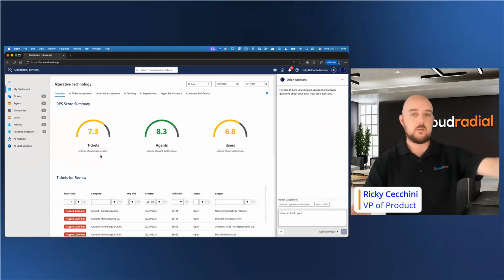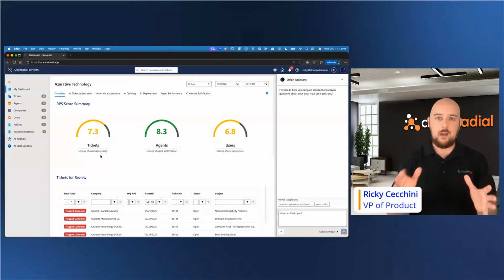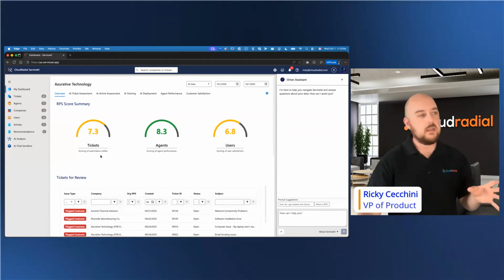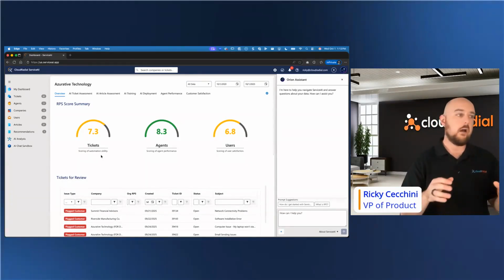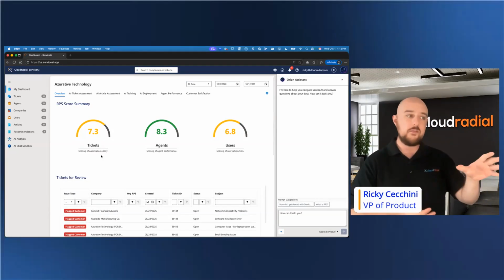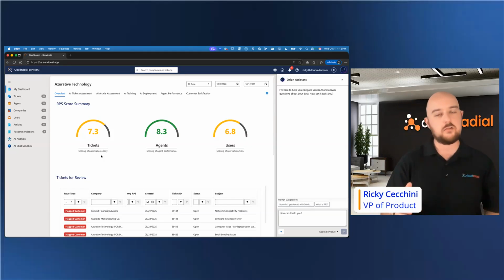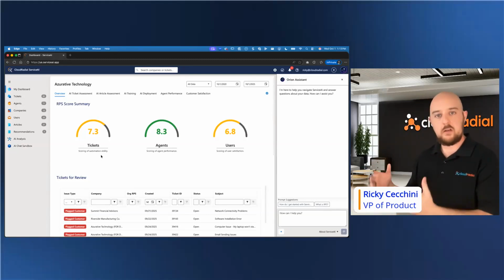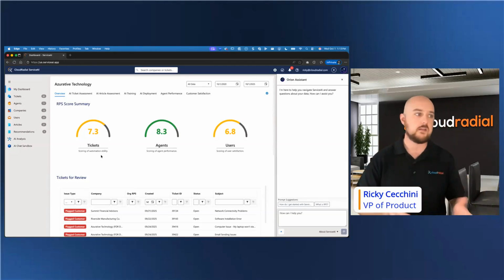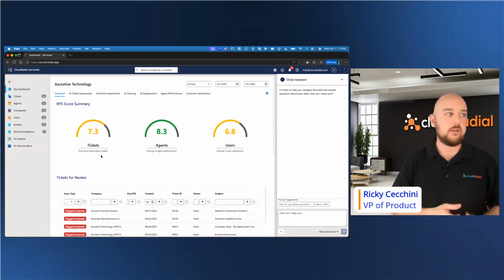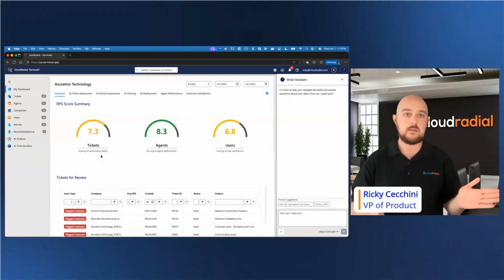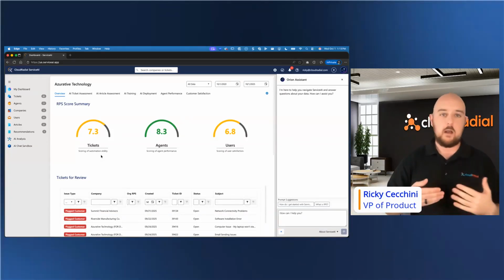Ticket RPS. Tickets is a really important one, and I want to make sure everyone knows how we're gauging this because this is the best way we found to approach this. Ticket RPS is the AI tool's automation capability on the ticket. Specifically, it's looking at the conversation in the ticket and assessing, could I pick this up and learn it and do it myself, or is this basically useless? We're going to look at examples, but a quick one on the fly is if someone puts in a ticket saying, help, my thing is broken, and a text says, there, I fixed it, and that's the entirety, that's a really bad ticket RPS. Not because the ticket was handled poorly, not because everyone sucks.